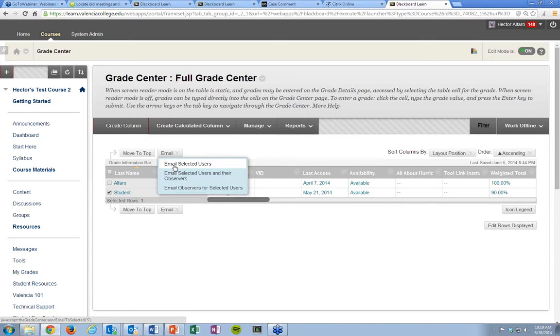There's another question. When you send an email from Blackboard, does it show in your Outlook sent box? The short answer is no. When you send an email from Blackboard, that gets done through the Blackboard system. So that email doesn't appear in your sent box in Outlook. However, Blackboard does send you a confirmation message with a copy of what was sent and who it was sent to. So that's helpful.